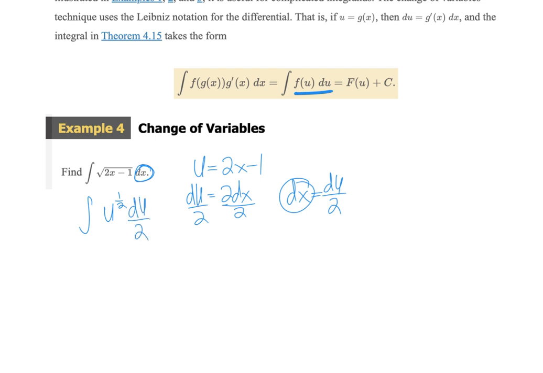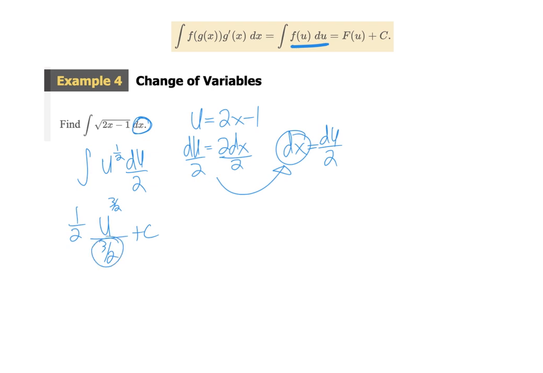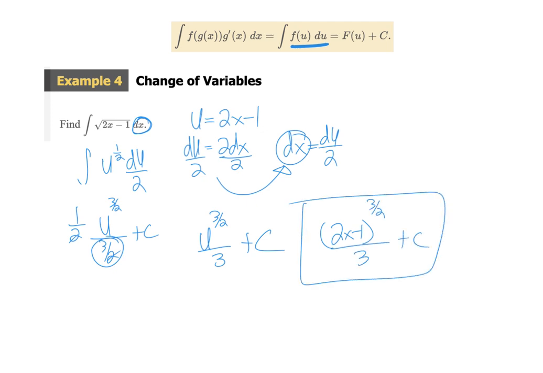Again, you could reason this out, you could think through that process, but if we do these calculations, it's just algorithmic and we don't have to second guess ourselves or try to figure it out. So this would be u to the 3/2. I'm going to put that 1/2 over 3/2 plus c. So if I multiply by the reciprocal on the 3/2, my 2's will cancel out. So I've got u to the 3/2 over 3 plus c. Now, because it's an indefinite integral, we should put our u back in. So 2x minus 1 raised to the 3/2 over 3 plus c will be our final antiderivative of our original function.